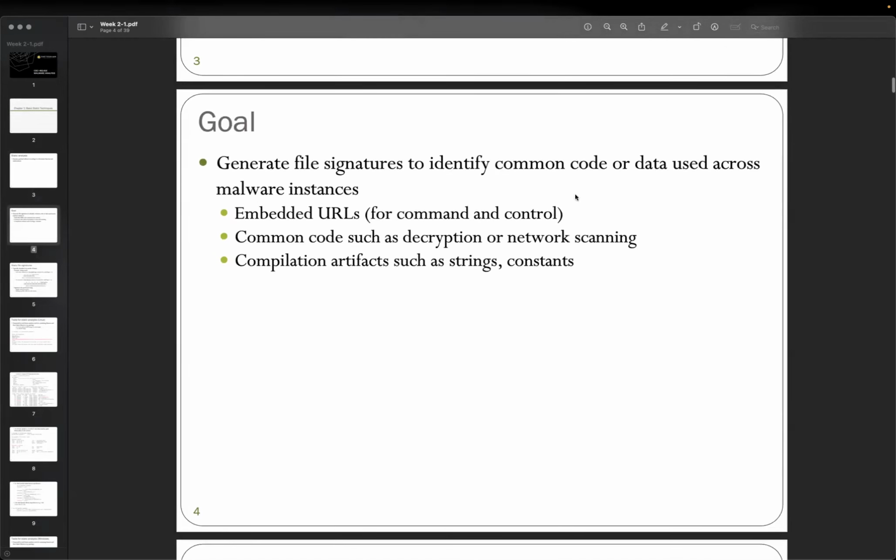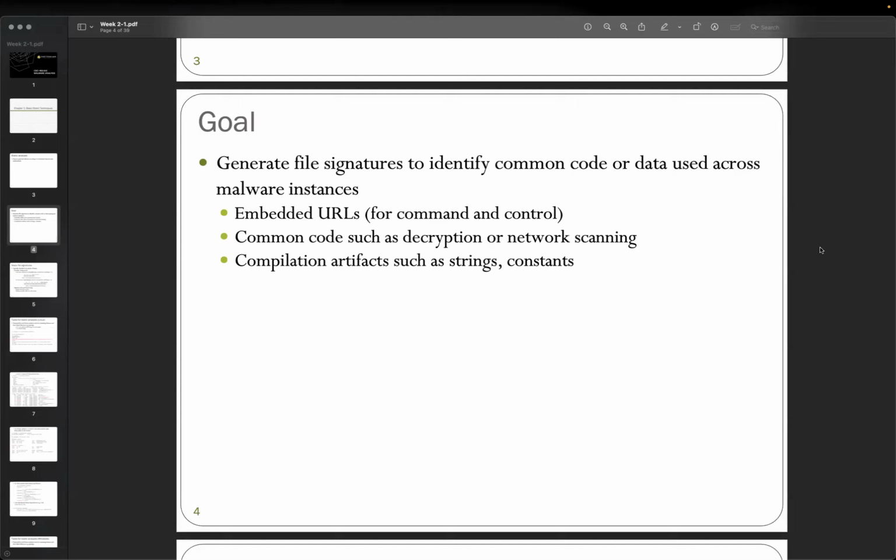We try to generate a file signature so we are able to identify common code or data used across the malware instances. Let's say we have embedded URLs. Those may be commands for control.